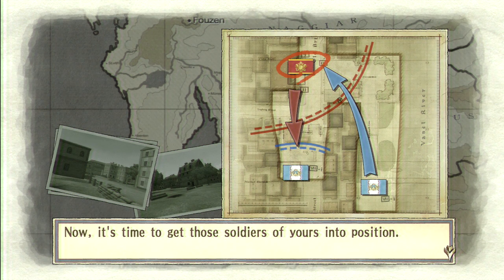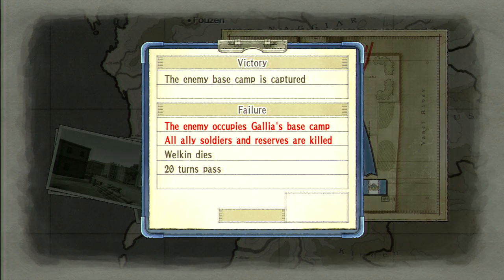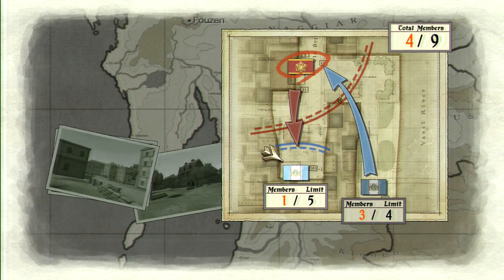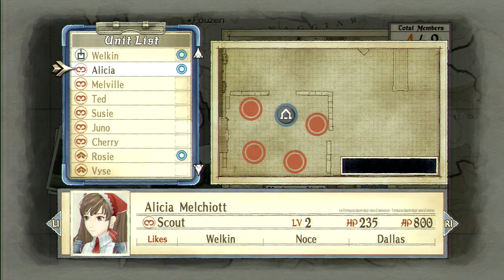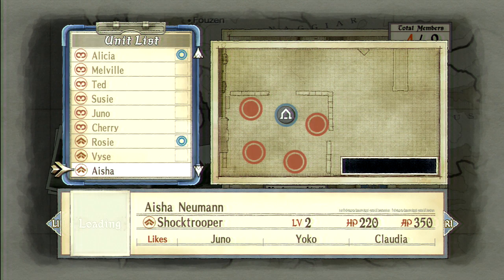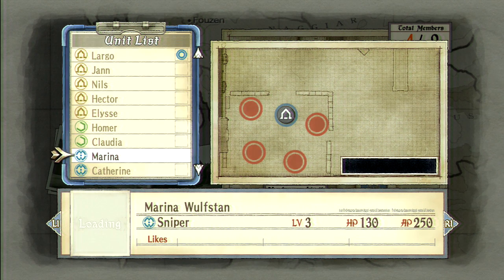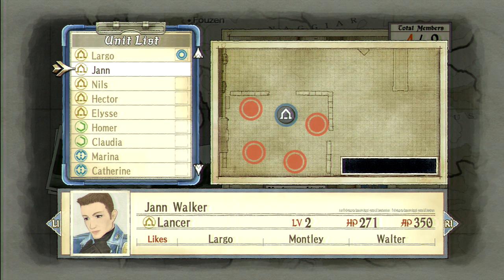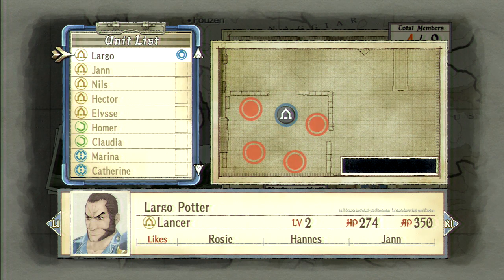Now it's time to get those soldiers of yours in position. Alright, the fail conditions are if the enemy occupies Galia's base camp, if all allied soldiers and reserve soldiers are killed, if Welkin dies, or if 20 turns pass. So they pretty much determined our Riverside team, and we got Rosie, or no, that's Largo. We got Largo in this defensive position here. So we have Largo there.